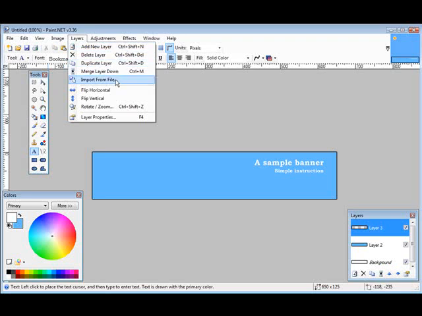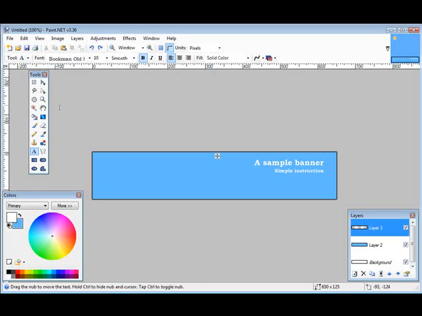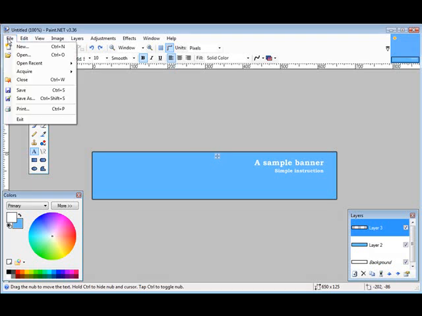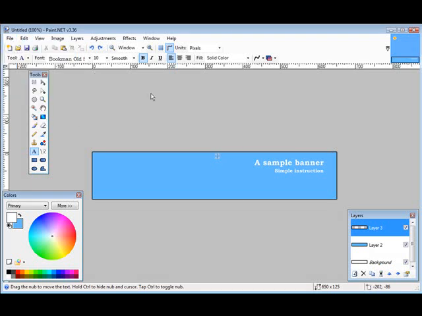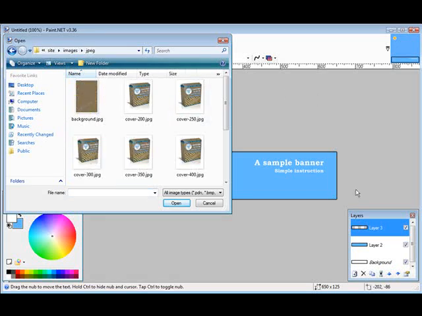So if we click on this, then we can find a picture that we want to add on here. Now it would have to be resized first. So what I would suggest you do, if you're going to put like an ebook cover or something on here, I would resize it first, and that's easy to do. What we can do is we can just open another one. So we'll do an open, and then we just bring in the image we want in a separate area here.